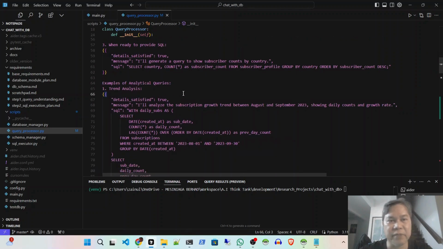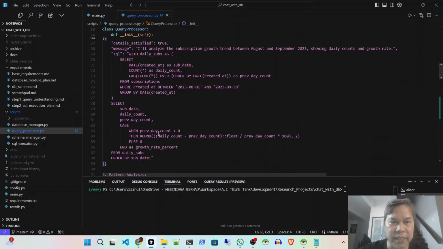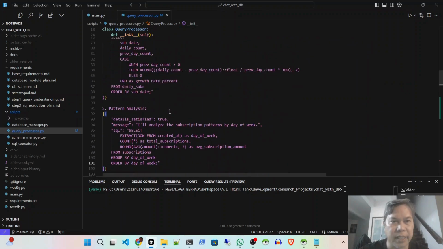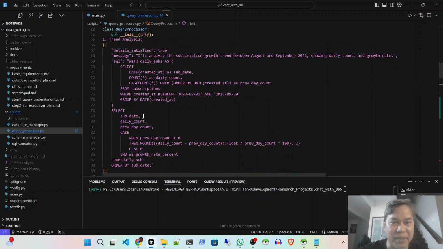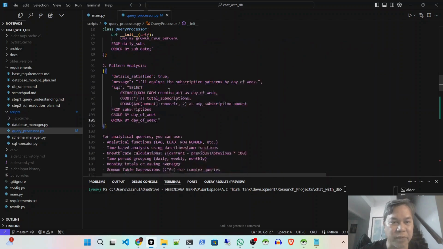Right. So if the query is more on asking for analysis, then this is an example of how it should look like. And for pattern, also the same. I did not come up with these examples. Basically, again, I'm just asking AI to provide them for me.